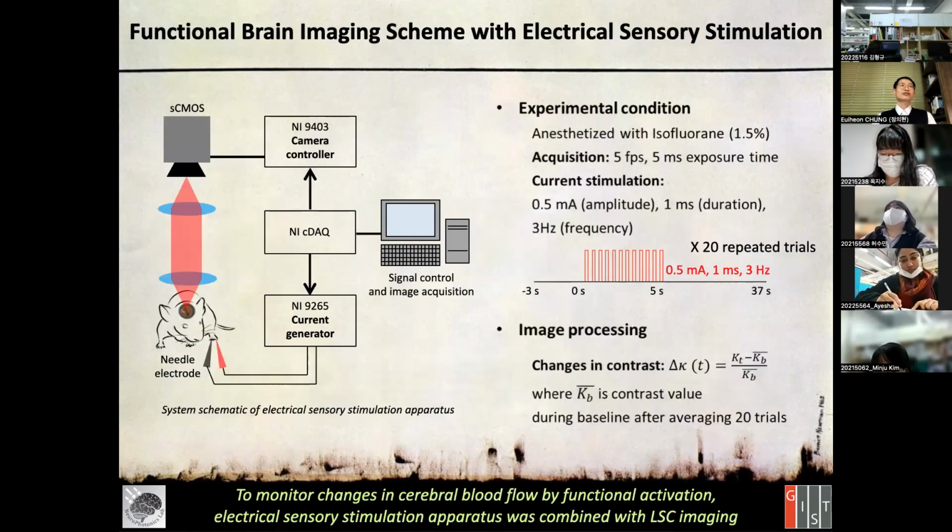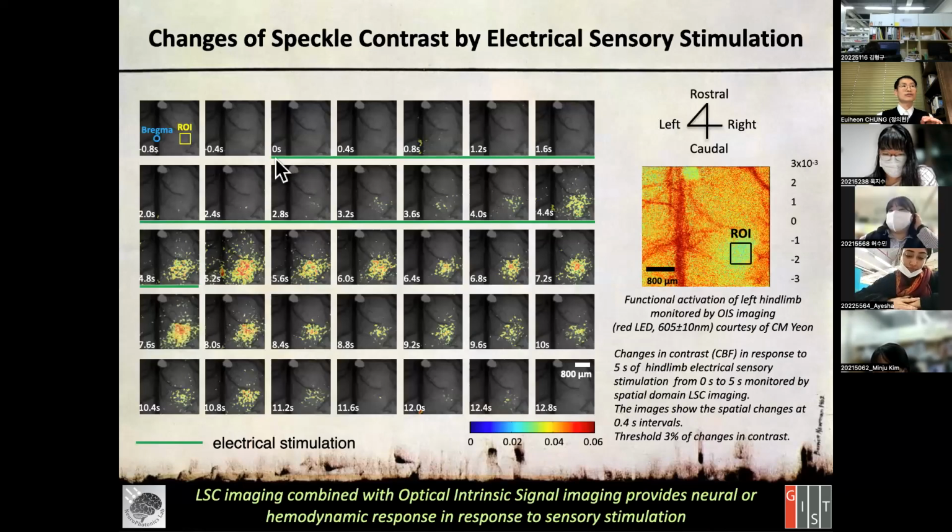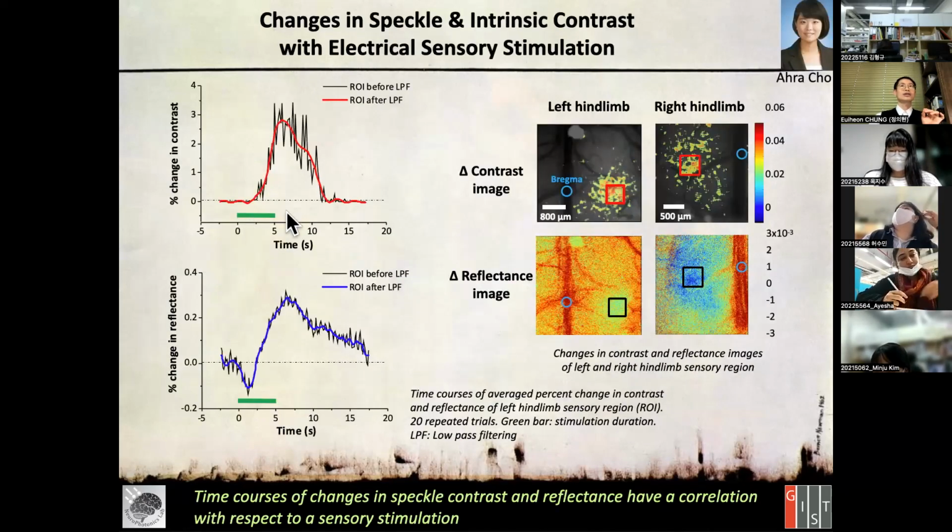So now I actually use this functional brain imaging scheme with the electrical sensory stimulator to give an electrical current to the hind limb of the mouse brain. And for this green light duration, I give an electrical stimulation and tested whether laser speckle contrast can be useful for this functional brain activation. So what this gives is the relative contrast of speckle actually shows up at this location, and so I can show that my student RHO actually performed this experiment.